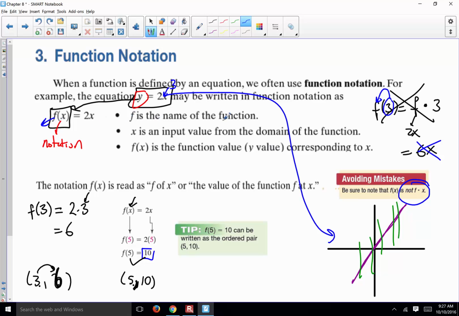Again, f is the name of the function, the title we gave this function. Sometimes we go with different names, not f, but G, H, I, J. And sometimes we run out of alphabet letters. We start Greek alphabet like theta, alpha, gamma. In physics, for example, you use different ones like V, velocity. If you're computing velocity of an object, instead of f of x, you use V, letter V. Okay, V as in velocity. So whatever name is convenient for you, you don't have to go with the function name f. You can use that symbol.